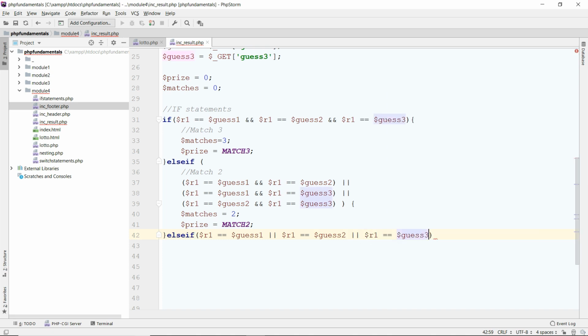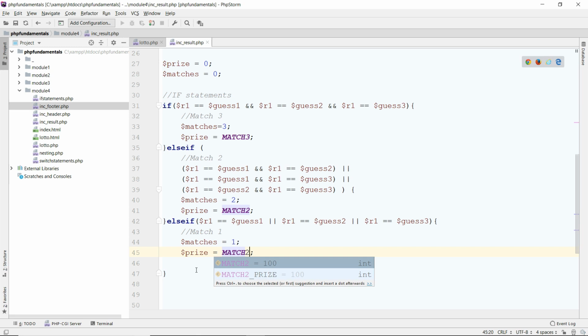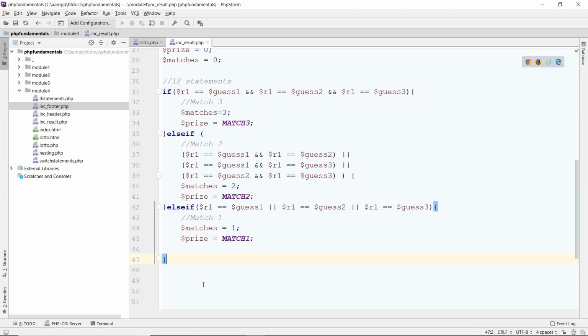So if you match any one of these numbers, then we got a match 1. And then we're going to set the matches equal to 1, and then our price is going to be just $10, which is match 1. Okay, and if it doesn't match any of the above, then we go to the else part.